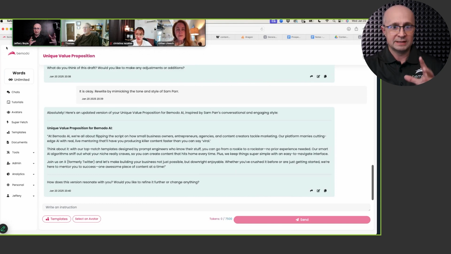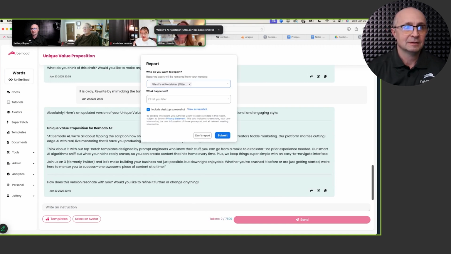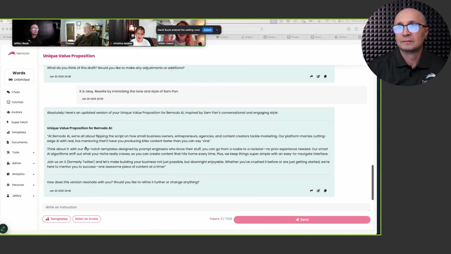Jillian, as an agency owner, do you mind explaining some of the difficulty that your clients have in defining their unique value? It's always harder to talk about yourself than somebody else. I think that's because if you're in the frame, you can't see the picture. So it's really nice to be able to use the tools and the flows that we have on Bimoto to help them walk through their own ideas, organize them, and then articulate it in a way that we can use to generate effective content.